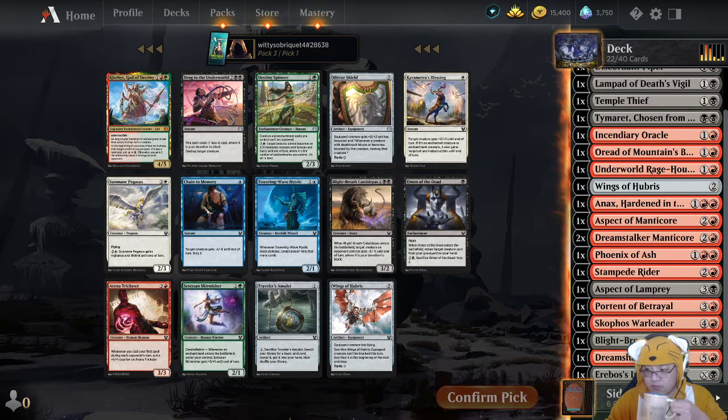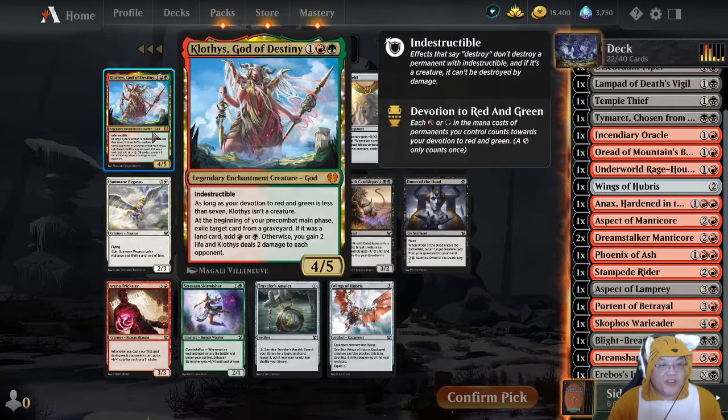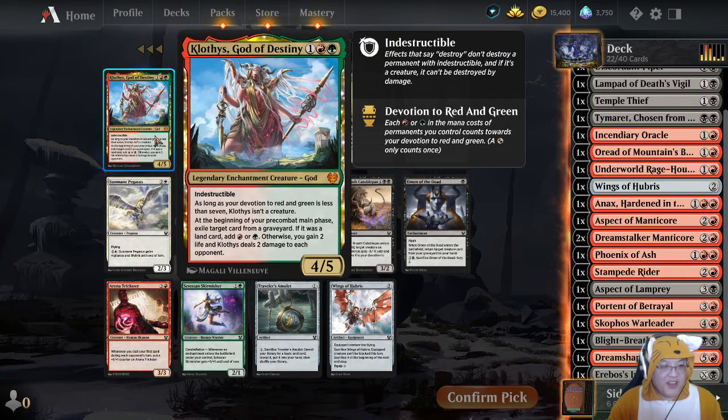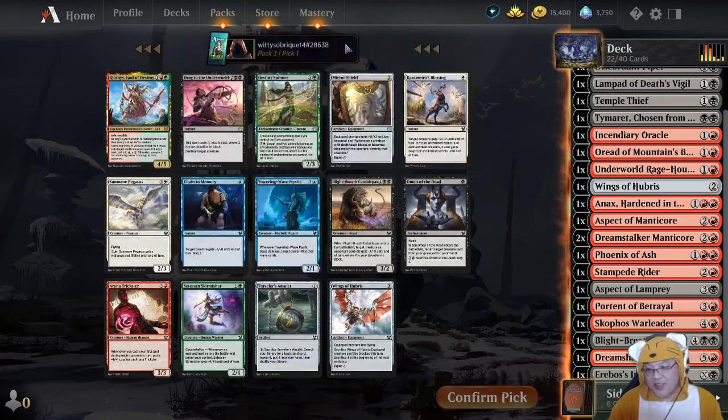I don't know. You would just take the Drag, you know. So this is not the adult choice to take this card. This is not the adult choice to take this card, right? Exile target card from graveyard. This actually seemed kind of insane if you can splash it.